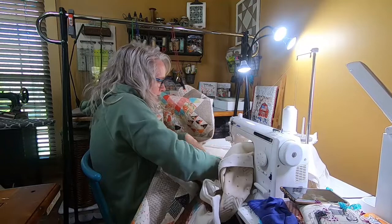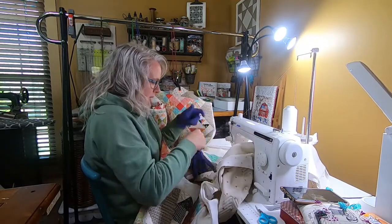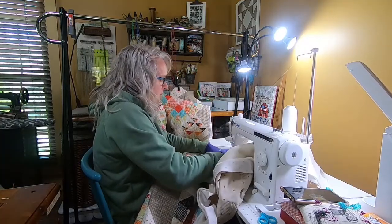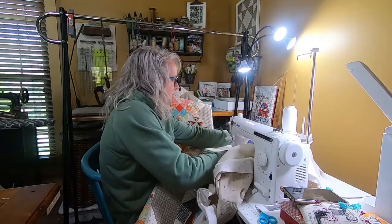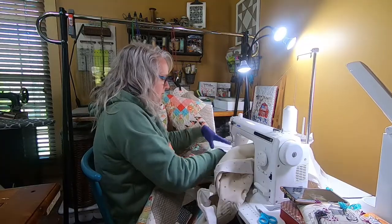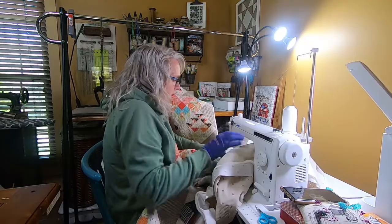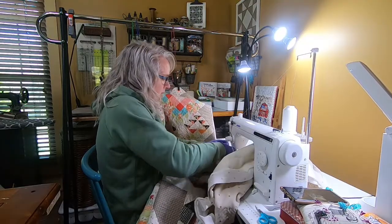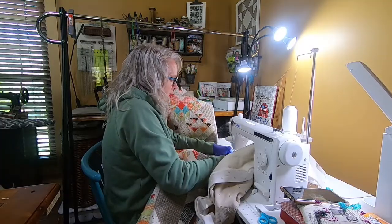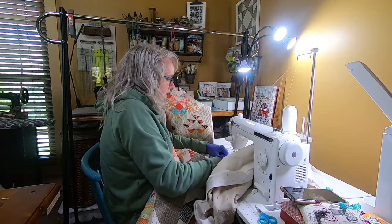So I'm going to go ahead and just keep quilting. And I really just am concerned about the area that is within my hands. This is where the needle is. That's where the stitches are happening. I don't have to worry about everything else that's going on over here. It's secure. It's out of my way. I can move this freely. And that's the area that I'm focused on. So again, I'm just going to pull up my threads, a few stitches, and then quilt this section.